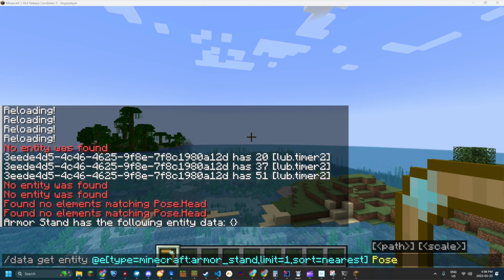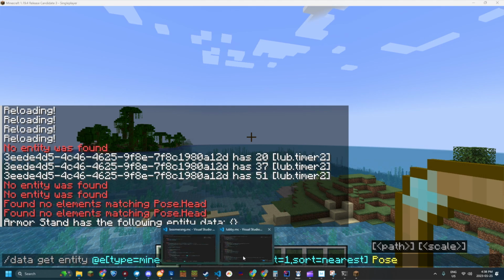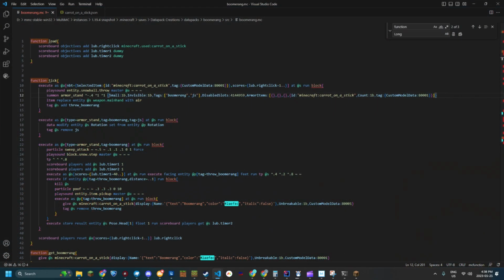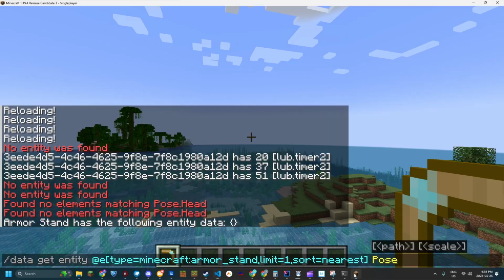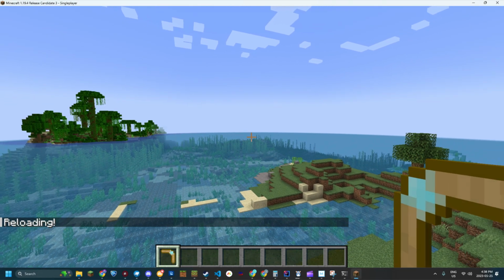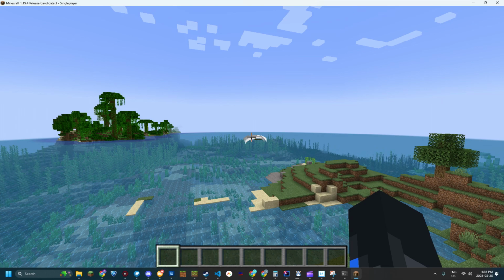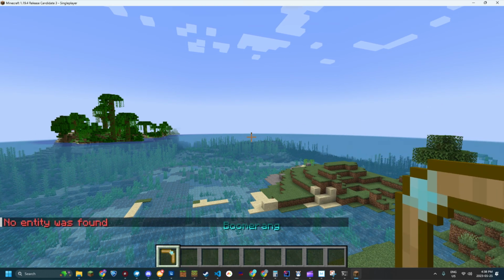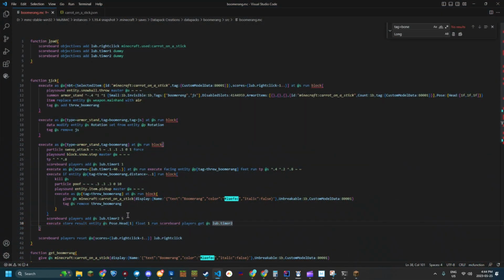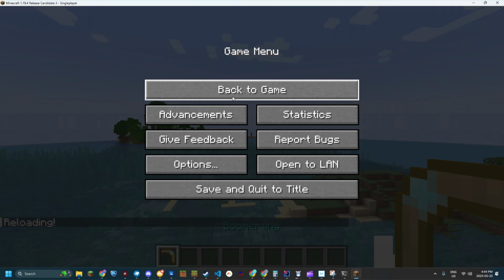Interesting. Right, I remember this being a quirky bug with armor stands. If you never gave it any pose position before it even spawned in, then it doesn't know where to add the actual pose from the scoreboard, because it can't actually detect any pose head 1 to put that scoreboard into. So now that I spawn it in with pose, I think we still aren't onto a winner. All right, so it turns out it actually was moving. I was just being dumb. I have updated it so every tick it now rotates 5 degrees instead of 1 degree. It was just happening so slowly you couldn't actually see it happen.